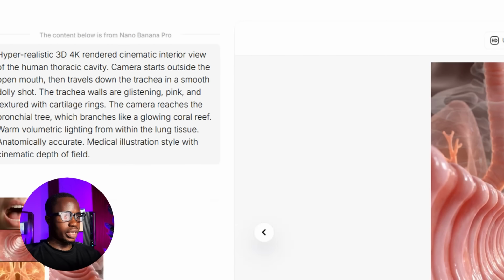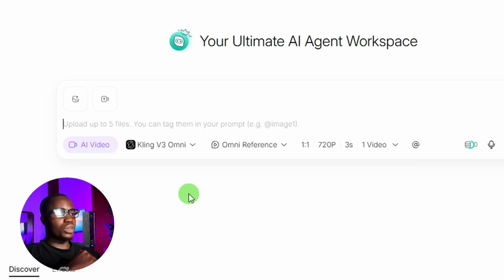But we don't want to use this image, so now I'm going to go ahead to generate the AI video using this website. So to do that, I'm going to just come here, click on this close button, and then come down here for the AI image here, click on this close, and then it will take you back here. So from this place, click on AI video so that we can generate a video using this.